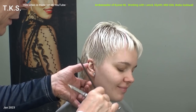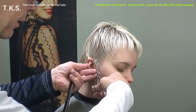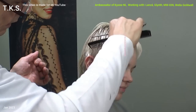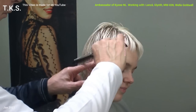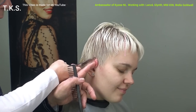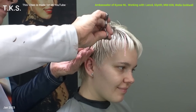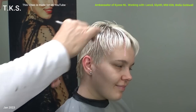Pull the ear softly down, holding some length on the front. Lay the hairs back, soften the line a bit. Push the ear to the front, go into the same line. Then go on the line of cutting above the ear. Take the hairs up. Correct them and connect them to the lines on the back.